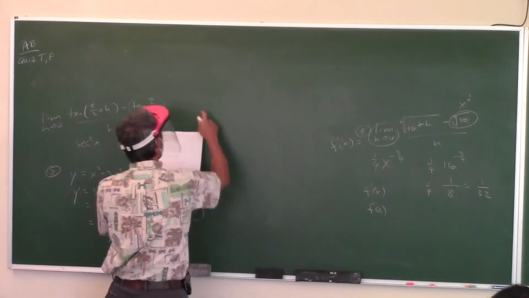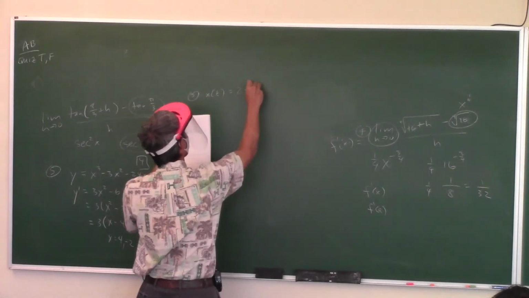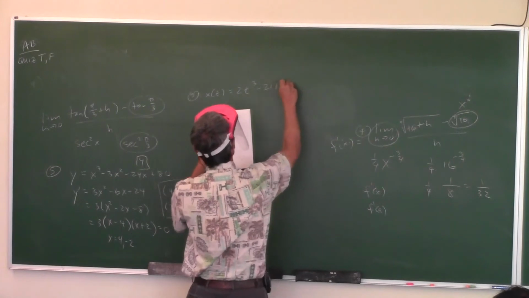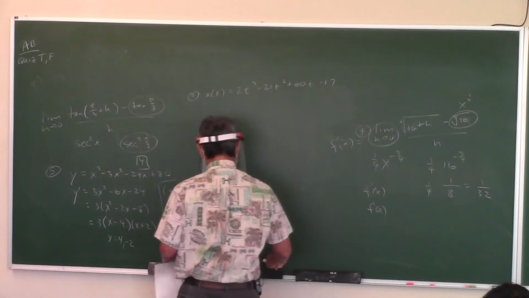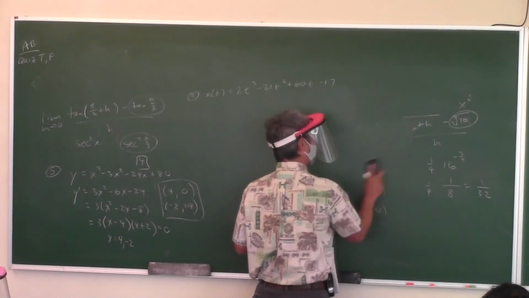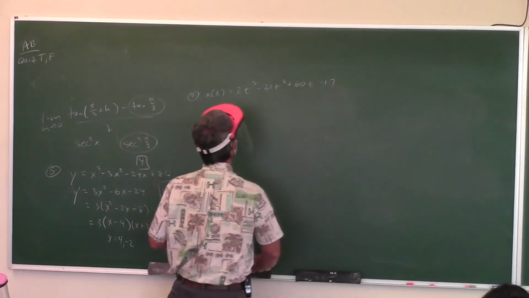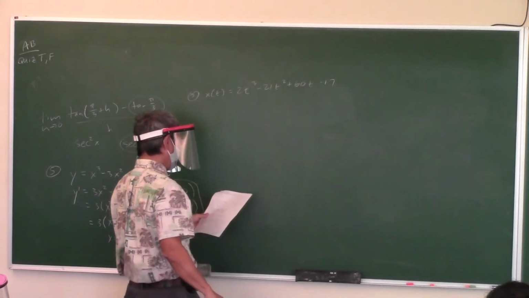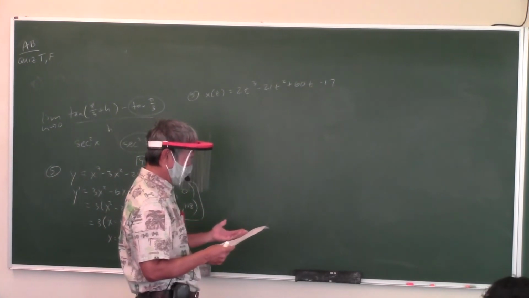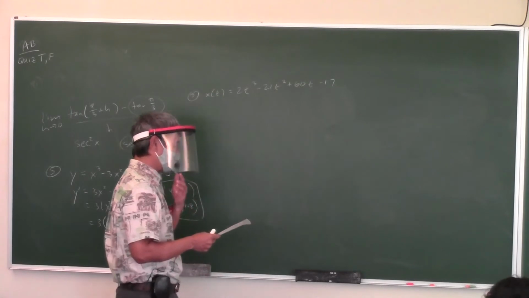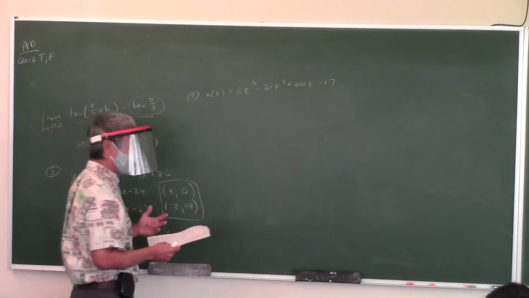Okay, we're making some algebra mistakes on this one. Here's your position: 2t cubed minus 21t squared plus 60t minus 17. I wouldn't be surprised if you see something involving this on the next quiz. So, part A, when is the particle moving to the left? Part B, when is it speeding up? Find the velocity when the acceleration is 0. You can answer all of these questions by simply computing the velocity and acceleration and making number lines.